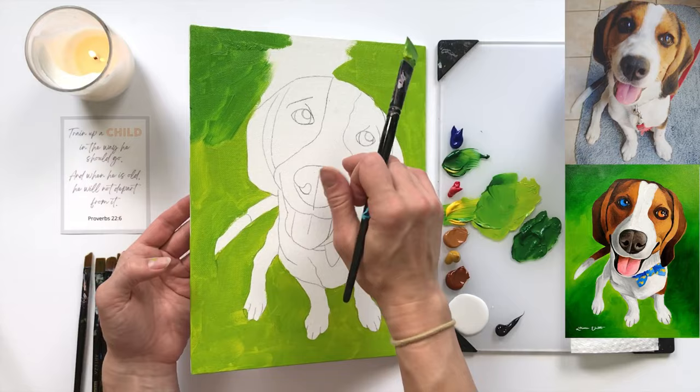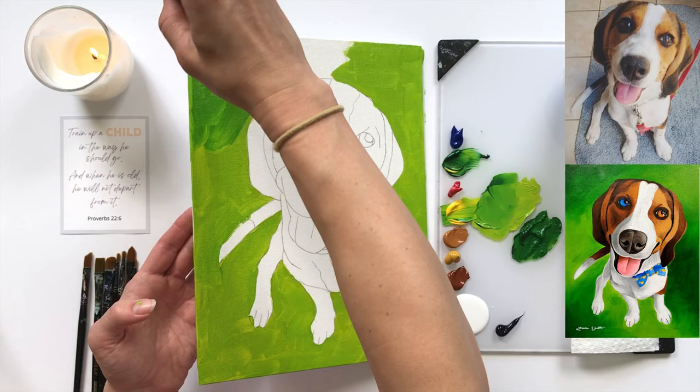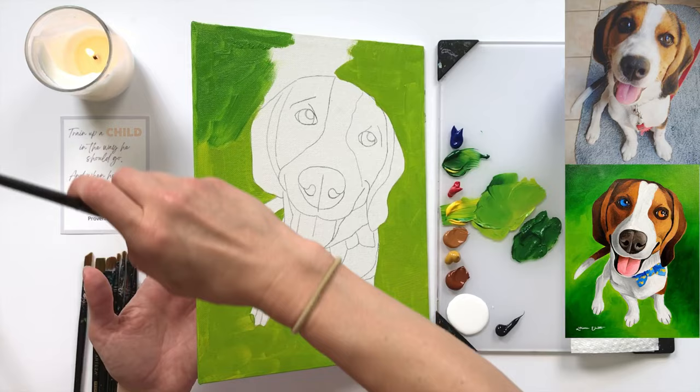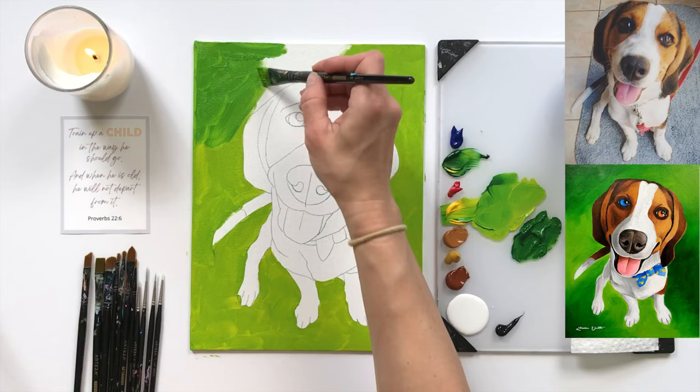All right, so I've got some pretty sweet jokes here, dog jokes. And the first one is, what do you call a magic dog? A labracadabrador. Okay, this one's the best one, I think. What do you get when you cross a dog and a calculator? A friend you can count on.